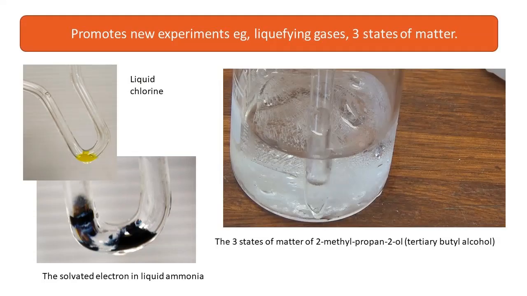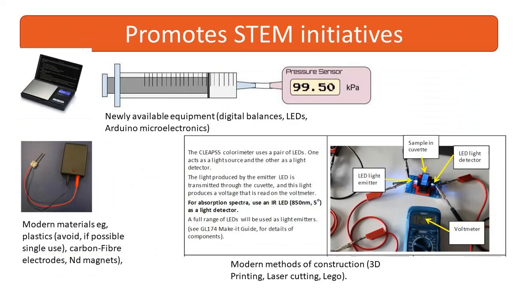So you can see all three states of matter from one substance quite easily, and you can reverse this process. Never did I think I would be able to liquefy chlorine with school equipment — and then I managed to liquefy ammonia. I do this by using solid carbon dioxide in acetone, making the gases and then just passing the gas through these small U-tubes. With liquid ammonia, you can then add a small piece of lithium and generate the beautiful blue colour of the solvated electron. Microscale chemistry techniques lend themselves to STEM initiatives. We've already seen the marvellous digital balances and the use of carbon fibre electrodes in place of graphite. Then there is the connection with Arduino microelectronics, which is something we shall be exploring in the future.